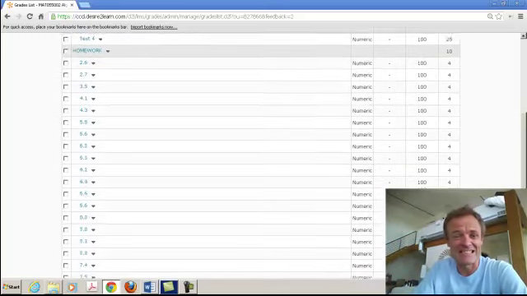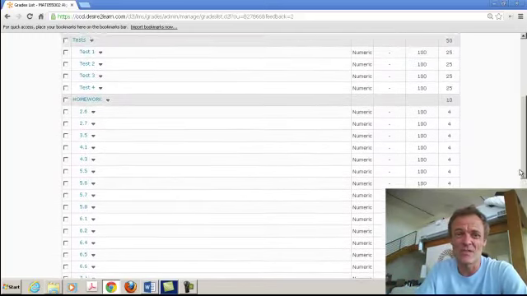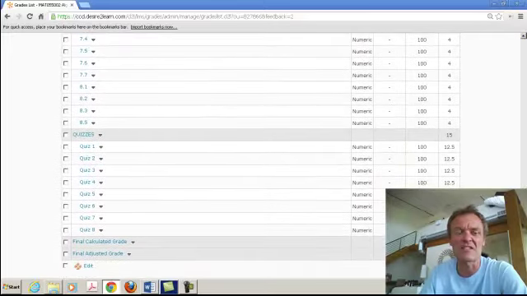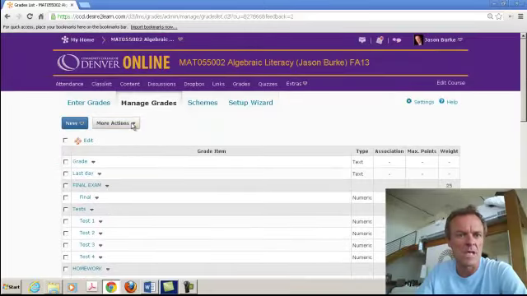Now, supposing you think all the homework there is pretty much set. But look, supposing you think that's too many quizzes. All right, too many quizzes. I want to delete one. Right. Now, it's not a question of actually checking it and deleting. Unfortunately, with this, you actually have to go up here, more actions, click on delete.